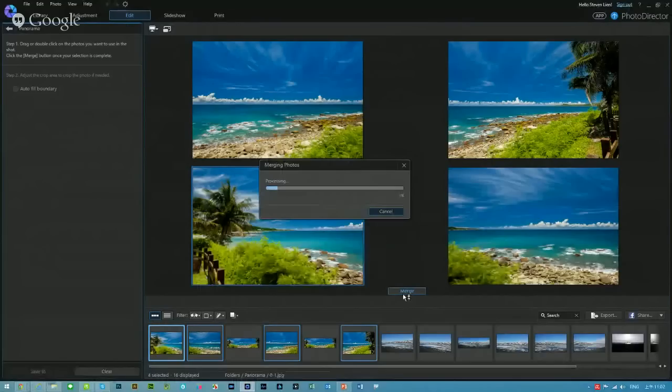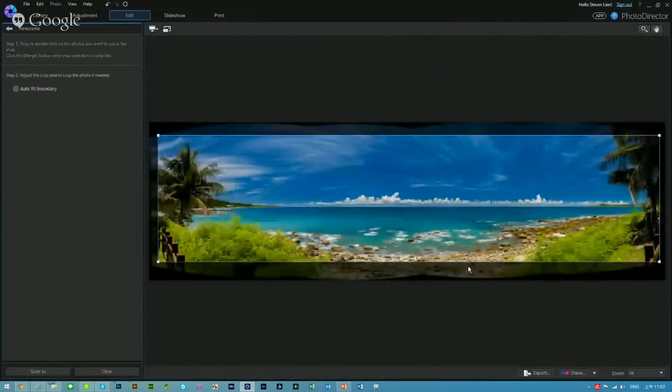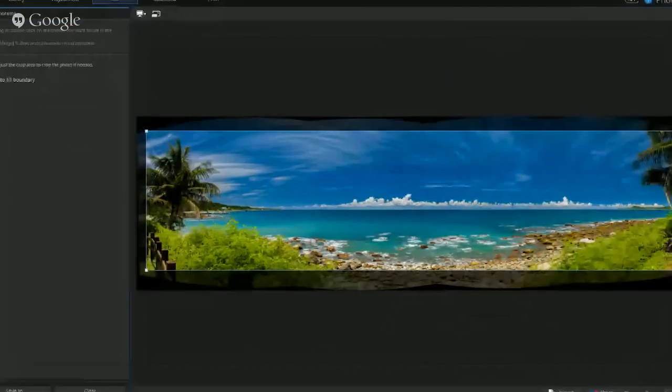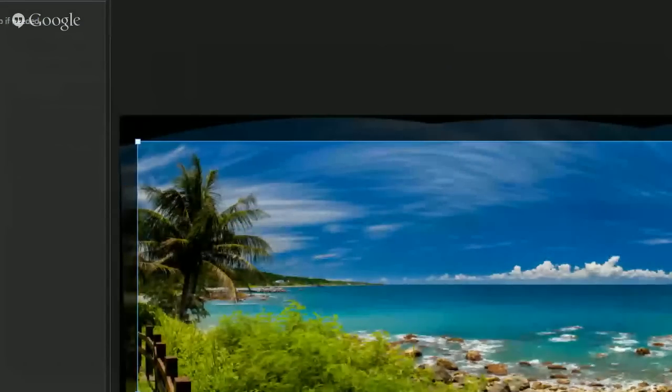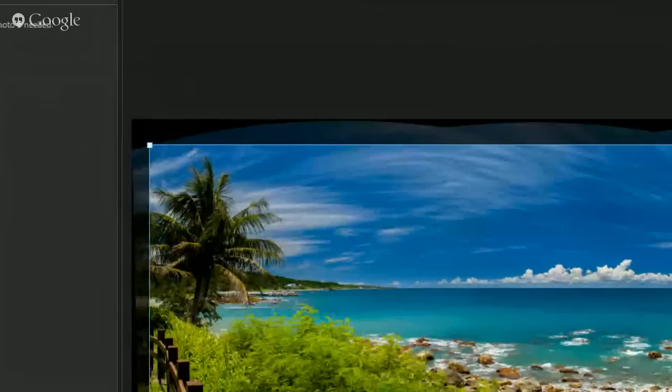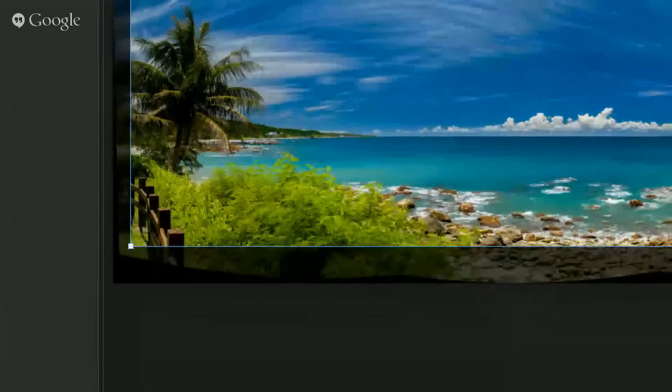It takes some time to do the merging. Okay, as I said before, there are a lot of free panorama photo merging applications, but they all give you this kind of shot, because at the edge of the photo there is some part that the camera didn't catch, this black part at the edges.